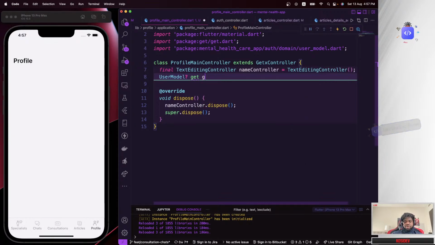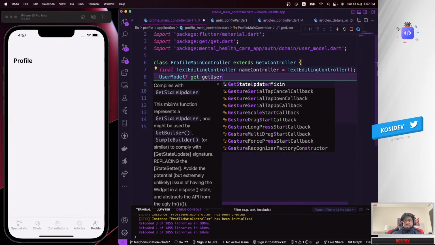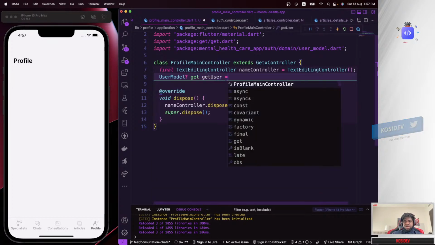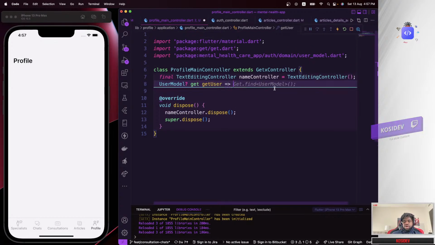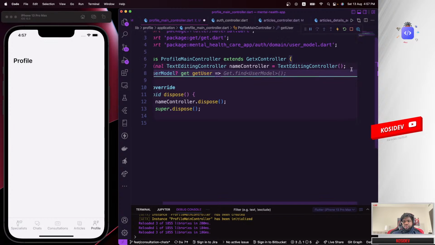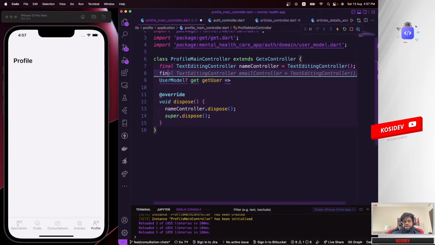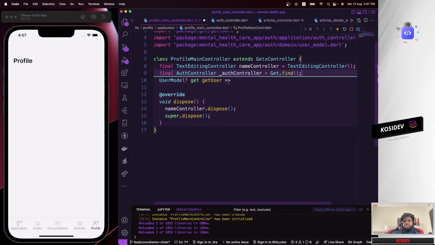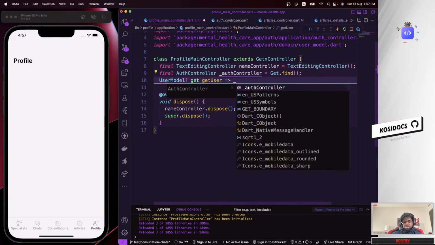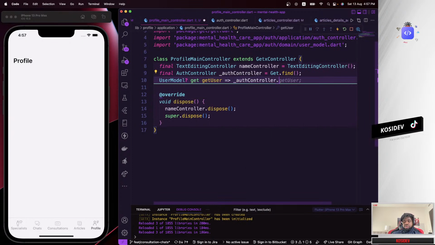We're going to call that getUser, and that should basically return, okay, we need to import our authentication controller, final authController, which we call _authController.find, and in here we're basically going to use the authController dot firestoreUser dot value. I think that would be it.